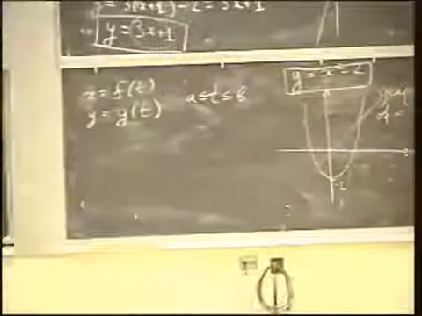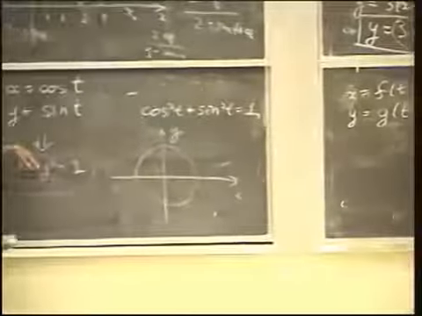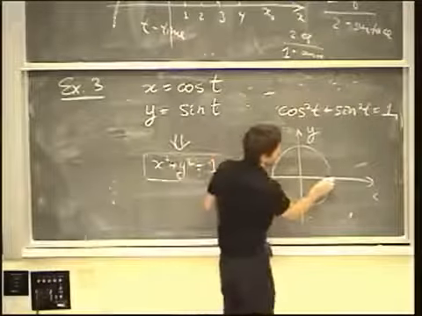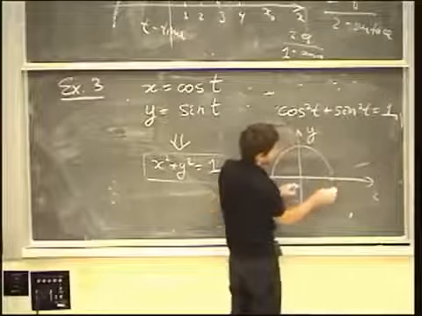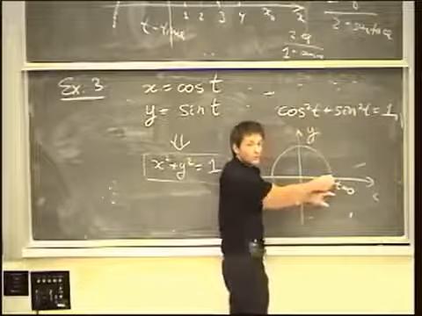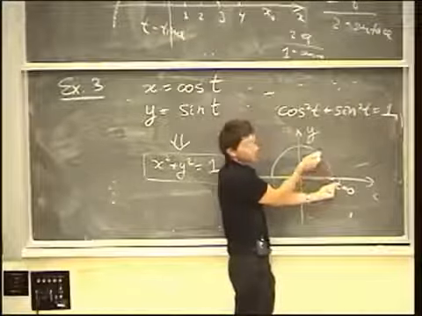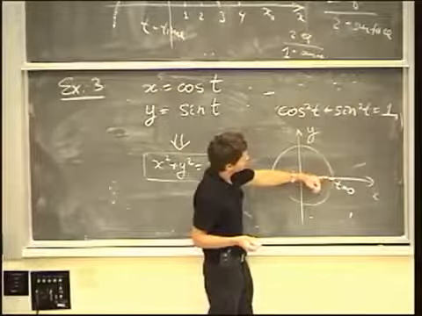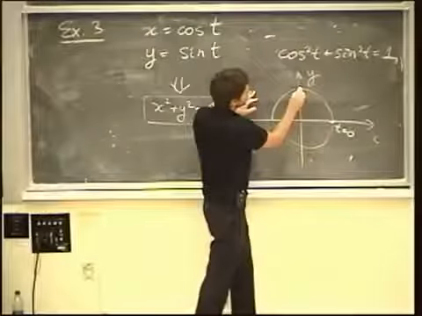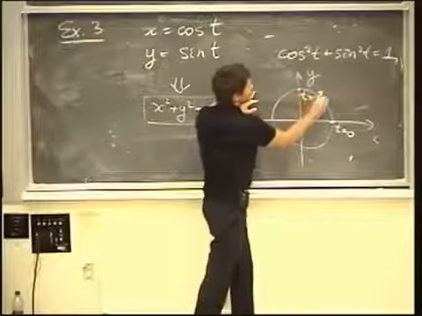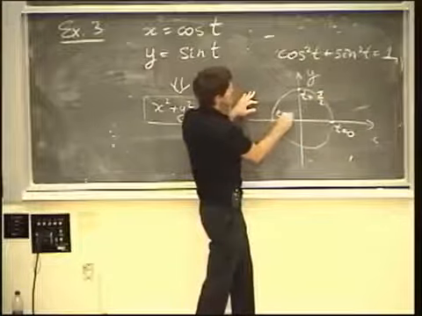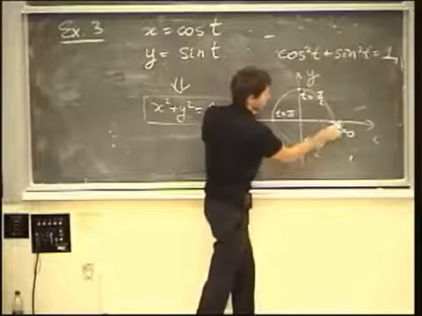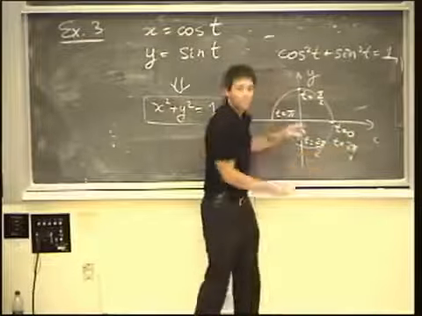I was a little bit cavalier when I said that these formulas just represent a circle, right? The point is that if you start from t equals 0, you get this point, right? And as you increase t, I hope you remember from trigonometry that x is going to decrease and y is going to increase. For example, you reach this point when t is pi over 2, this point when t is pi, this point when t is 3 pi over 2, and you come back here when t is equal to 2 pi.